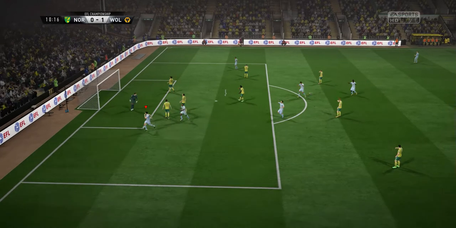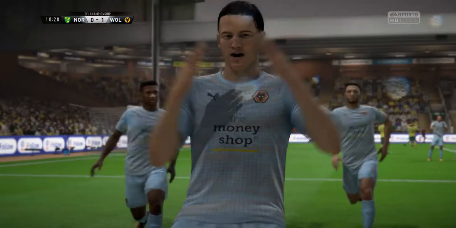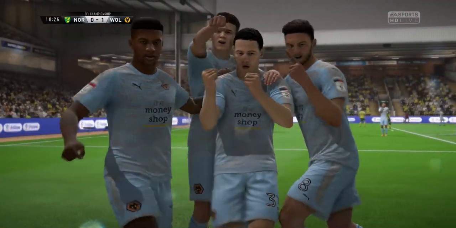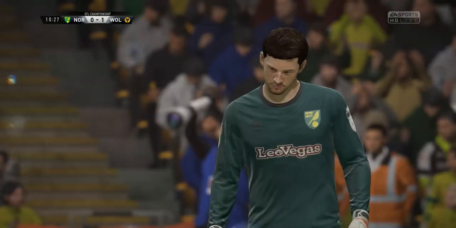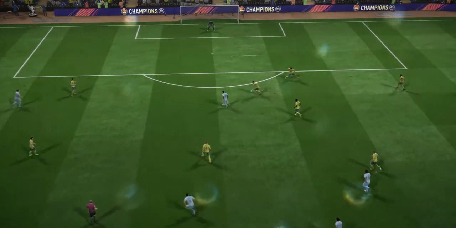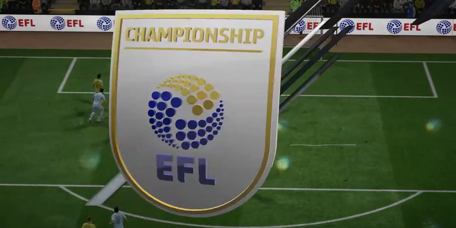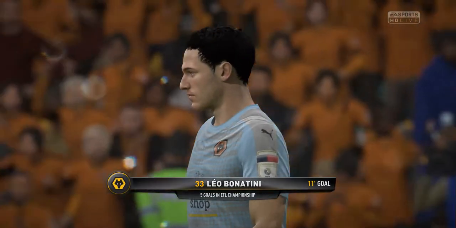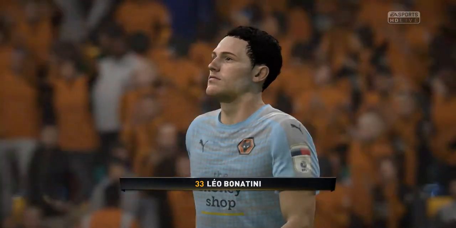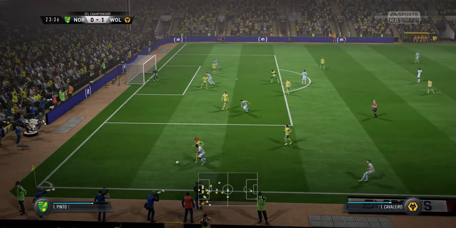Bonatini! 1-0, and we get our first goal playing in a game this episode. It's coming in the last game of this episode, but we finally get the goal, and it's through Bonatini, our striker up top. Look at the passing there, and then that through ball, more of a pass actually, is just spot on. Goalkeeper left absolutely stranded, and Leo Bonatini is tied, I believe, with the most goals in the league this season with Diogo Jota.